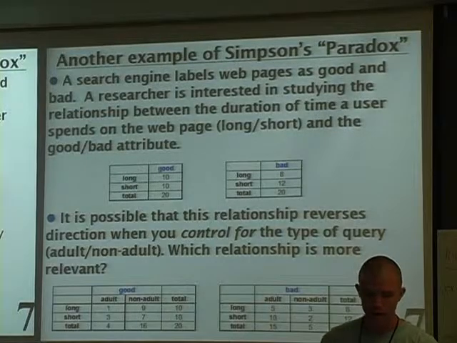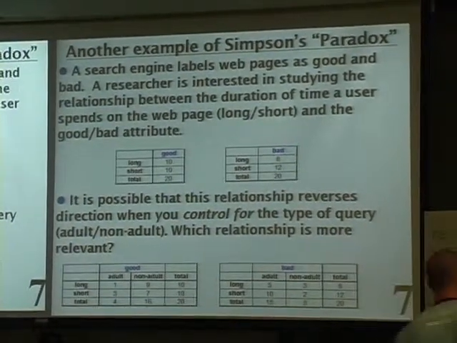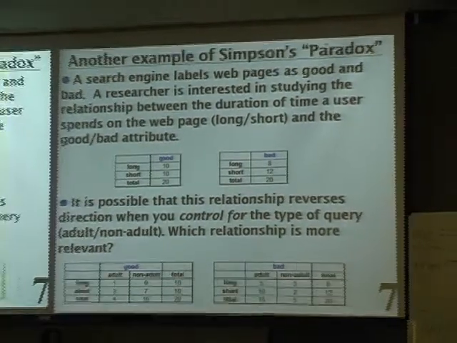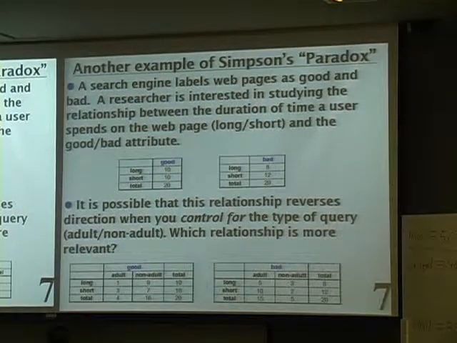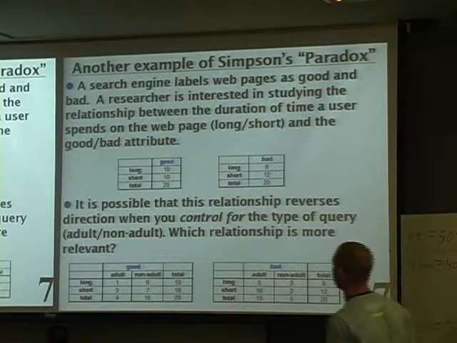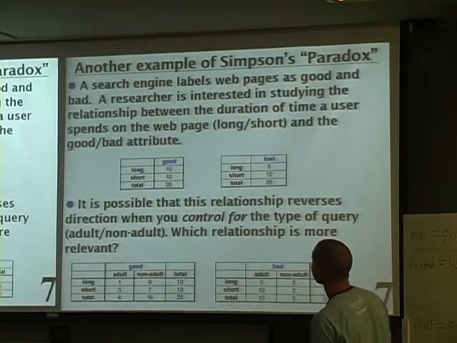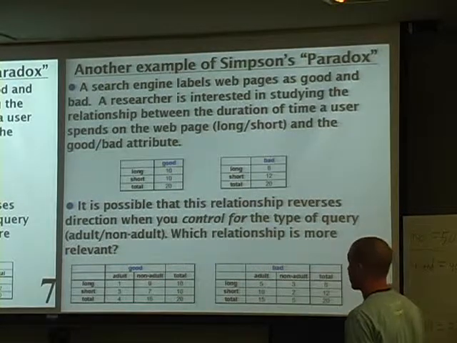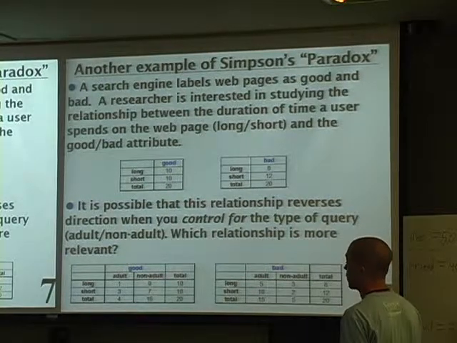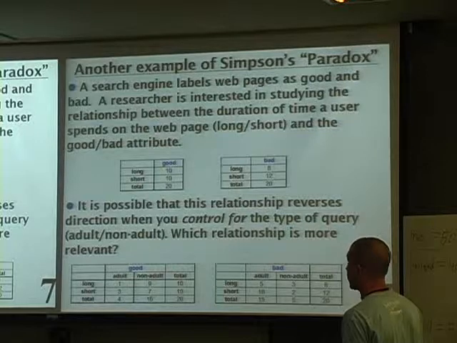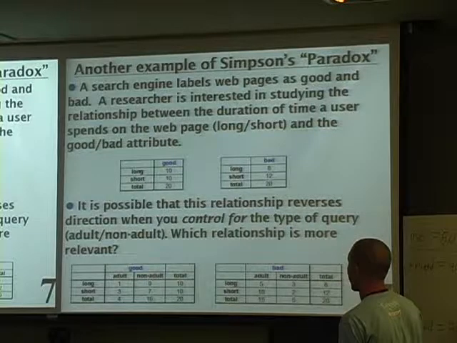So then when you look at the data, again it's the same numbers, but we'll tell the story here. Break down the good pages and the bad pages into the type of query. Now, there are millions of types of queries. One question is whether this variable is even measurable. Queries don't come with their own labels, so you would have to do some sort of labeling. In fact, you could treat each query as its own category if you want.